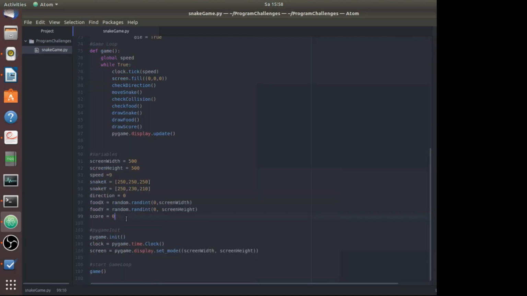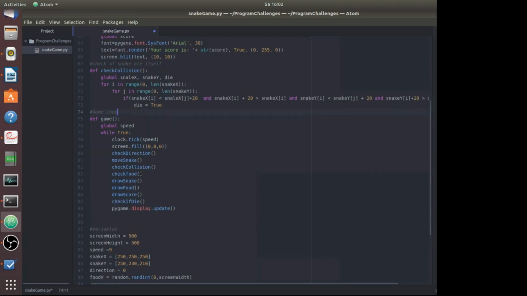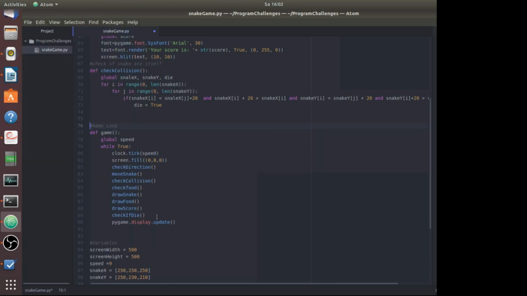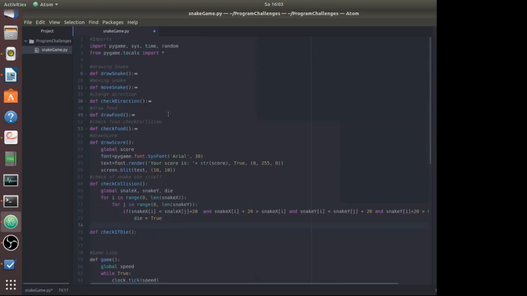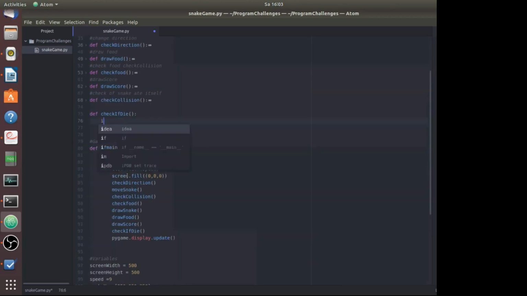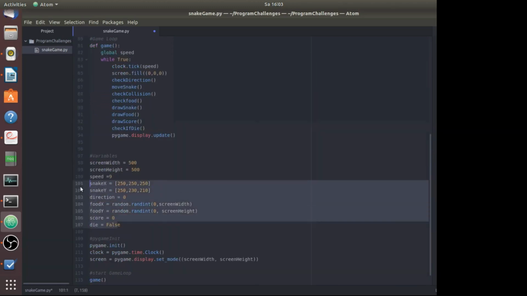So I'm just also going to define a die. Check if die. Why did I do that? I used that because if we check in the middle of the loop, weird things happen. So you also need to make sure you do it at the end of the loop, so you can start fresh in the new iteration. So that, for example, you don't check for food if you already died.